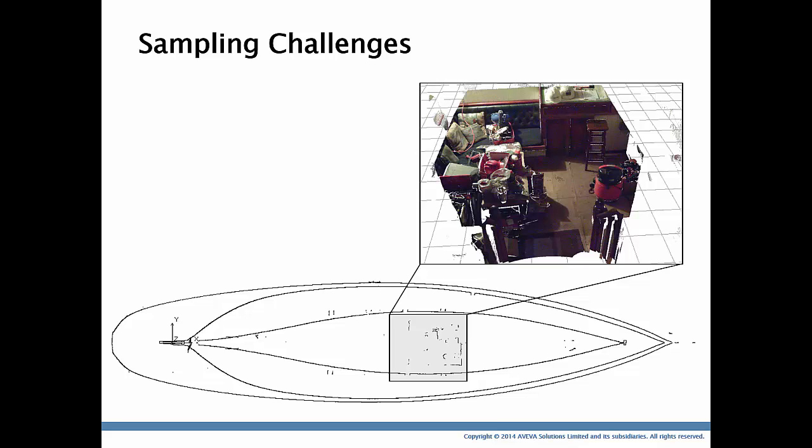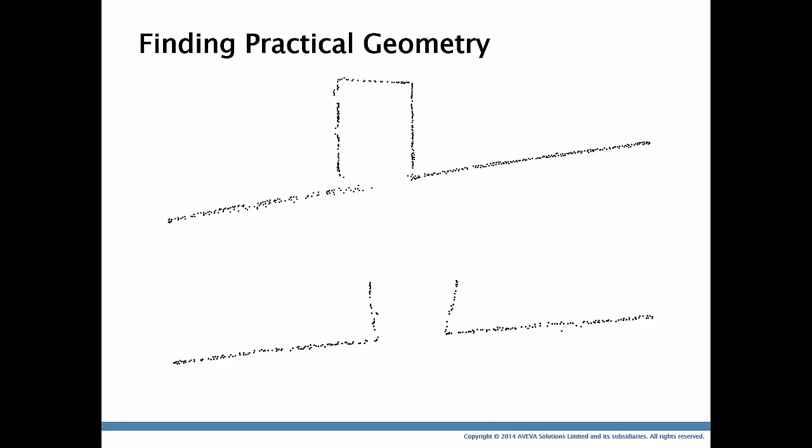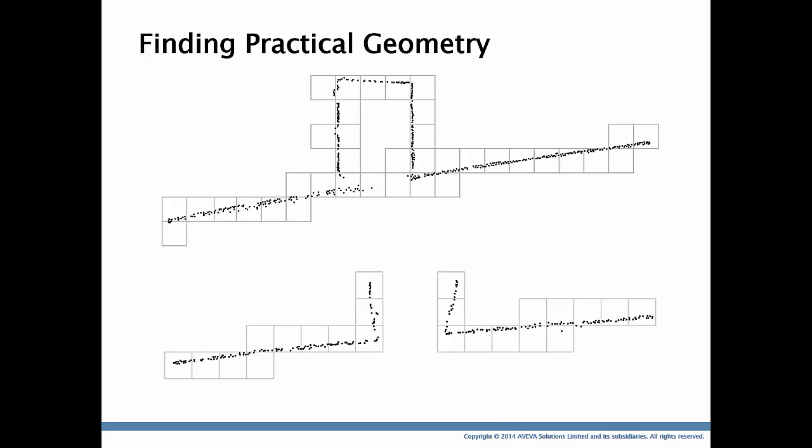So what we need are methods that can go into the data and just capture the data that we need. We don't want to take all of the data. So methods of finding practical geometry can be highlighted a little like this. So this is an example of a prop on the side of the hull form. And by surrounding the data with a grid, we can start to look at the connectivity of the data between that. For example, rather than take every data point, we just take a data point within this grid, and it simplifies the amount of data that we need to deal with.